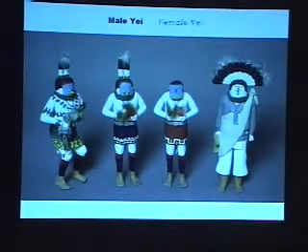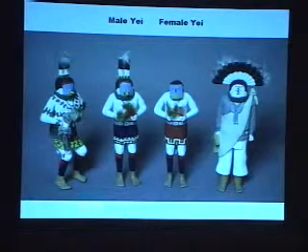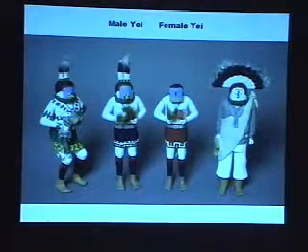Next to him is the female Yay. The role of the female Yay was often danced by men in the same kilt. You see the same attire and white body paint. But the female has a square mask in front and wears the hair down. Yebiche is the maternal grandfather of these Yays, and he leads the dance. He has 12 eagle feathers on his head mask, and he wears a sacred deerskin and carries a medicine bag.